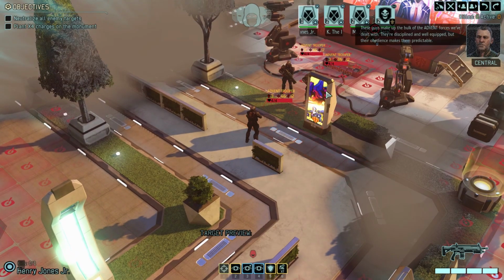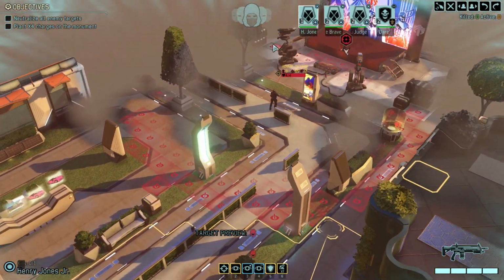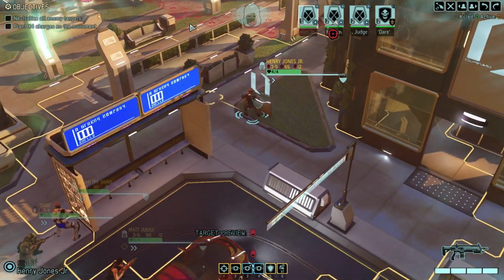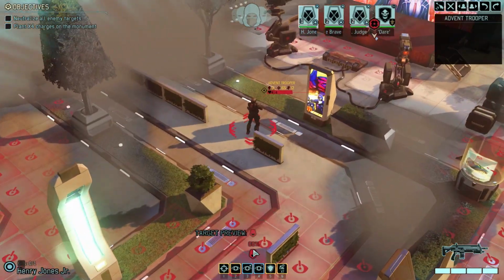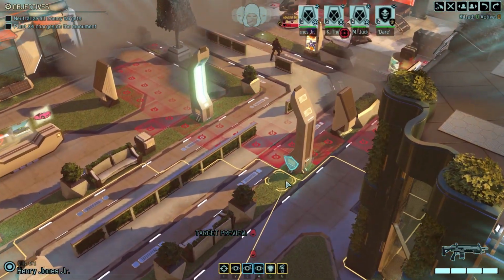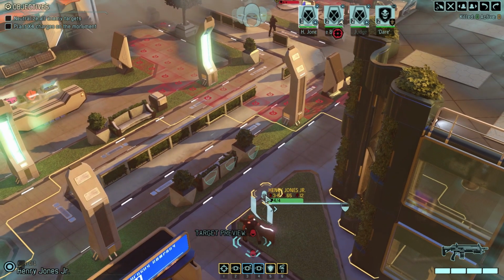Now we start off with concealment. Our soldiers are concealed, which means that enemies do not know we're here. So you can see that my soldier spotted this enemy, but they don't know we're here. And unless we move into these red tiles, they're not going to see us.